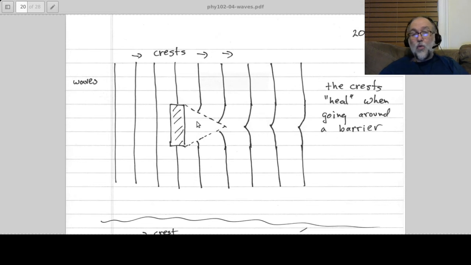There will be an area right behind the barrier, right there, where the wave pretty much has no amplitude, but because of this bending around the corners, the two parts of the waves will eventually meet up, and they'll coalesce, and then you'll always get this kind of little dimple in there, and the amplitude in the middle here will always be less than it is out there, but nonetheless the wave kind of healed itself on the other side. It wrapped itself around the barrier as if the barrier had not even been there. Okay, now that's a barrier like that.